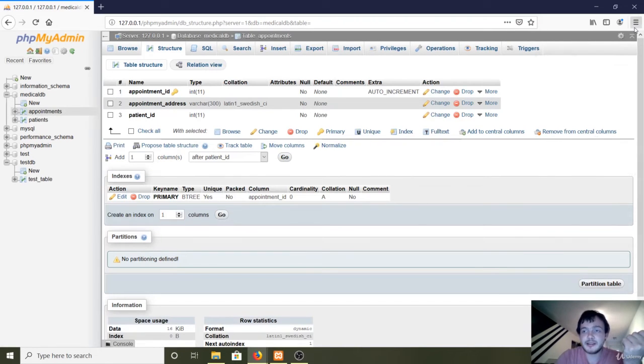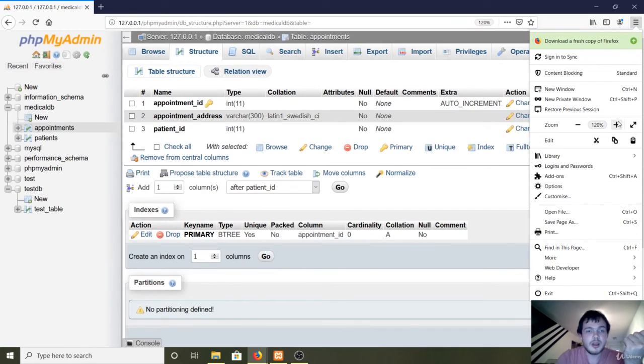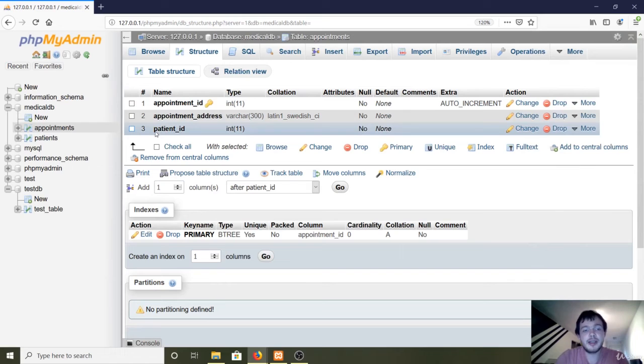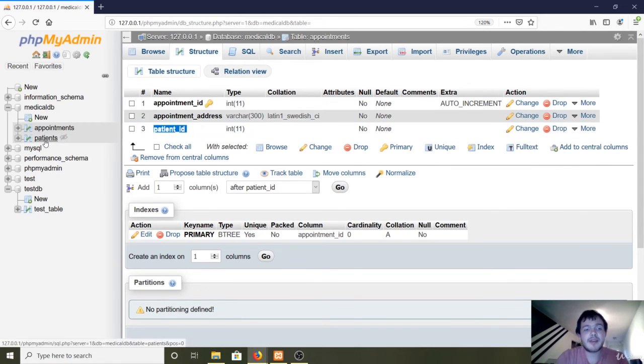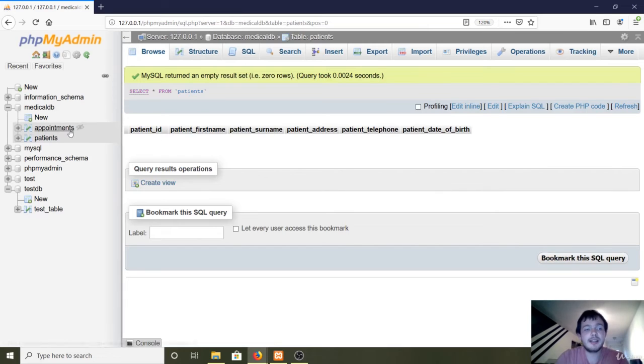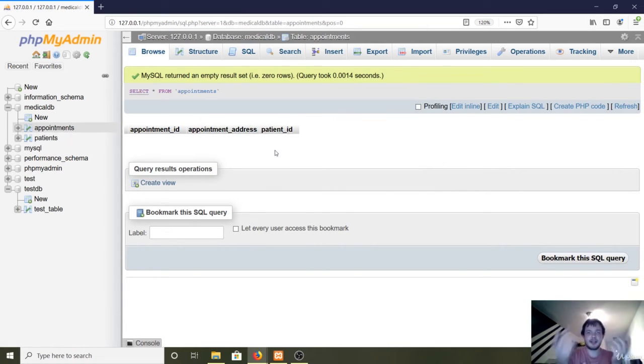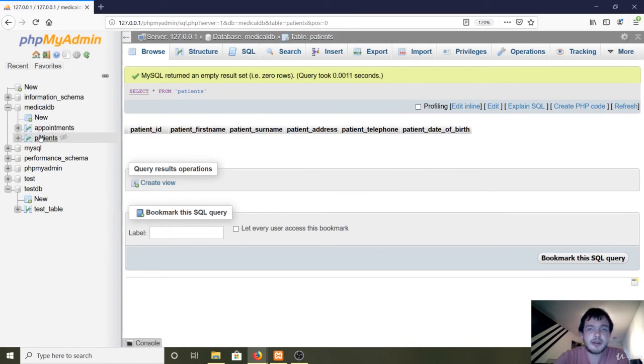Now I'm going to explain this to you a little more. Basically, the patient ID here would be the value of the patient ID stored in here, right? And then that associates the appointment with the patient. But it only associates it if you write the SQL to do that, right? So you can also create relationships, but we'll get onto that later on.